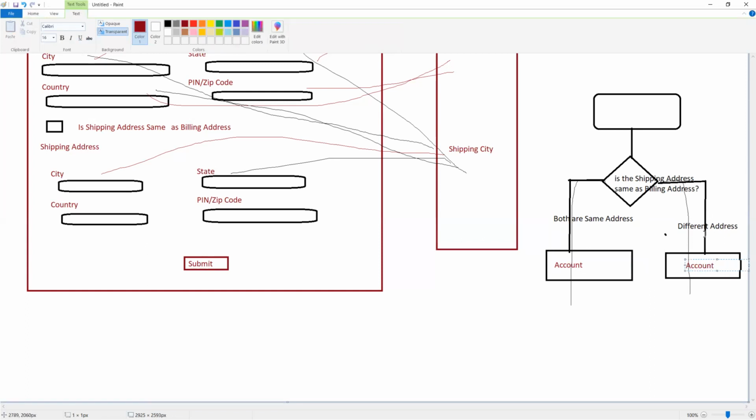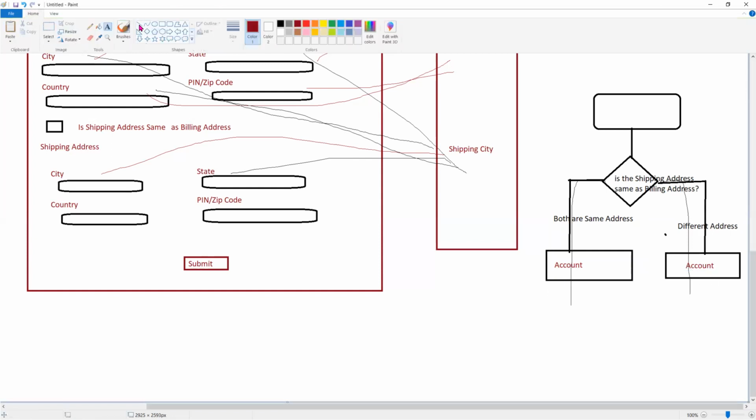Here, this account has different details, which means you need to pass different information. Once this is done, we will end whatever the ending session is. So once it is done, it will go and end. Now here it is the end. So this is exactly what I am going to implement.